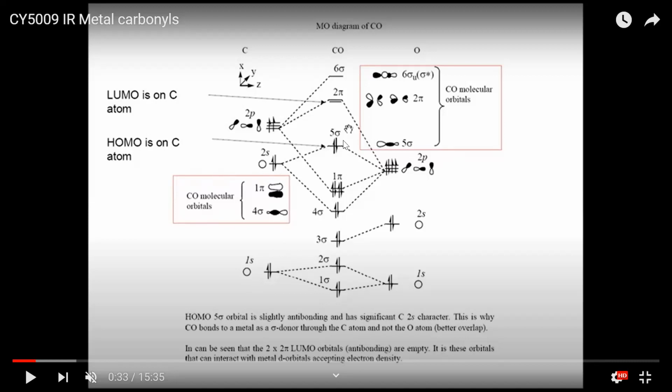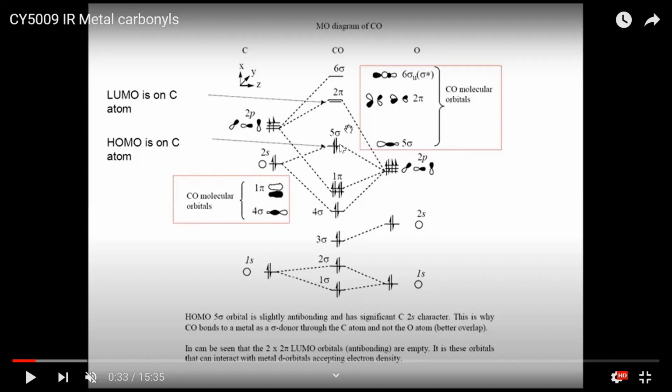Than on oxygen. Now that is an important point, because typically in a molecule like carbon monoxide, oxygen is more electronegative than carbon. So people would expect that oxygen will have a higher electron density than carbon, and therefore in metal carbonyls, oxygen should bond with the metal. But in actual metal carbonyls, it is the carbon that forms the bond with the metal and not the oxygen. The reason is that carbon has more electron density in its ground state than oxygen, and that is because of the molecular orbital diagram.